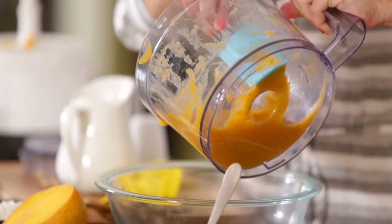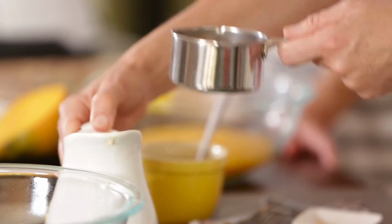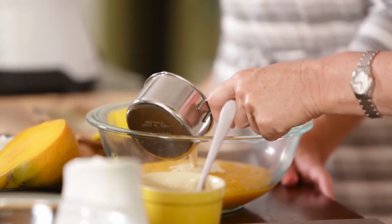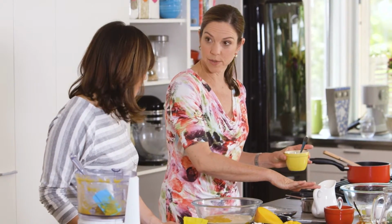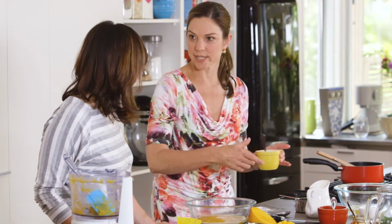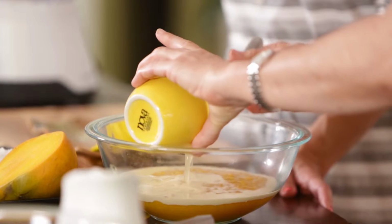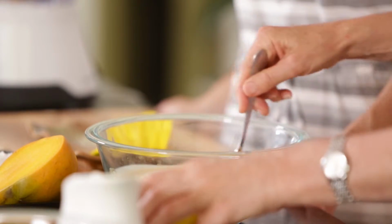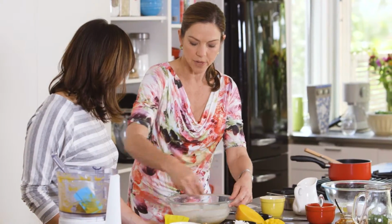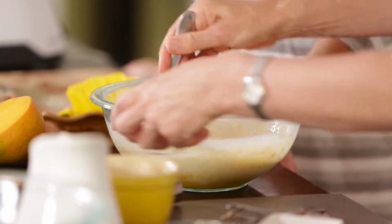And we're just going to scrape the mango flesh into a bowl. And then we're just going to add about 150 mils evaporated milk. And we're going to use the rest of it with our tapioca, so there's no waste as well. And then we're just going to pop in our gelatin to set it. What is important now is to actually taste this and make sure if you feel like you'd like it to be sweeter, then you can add another tablespoon of the sugar syrup in.